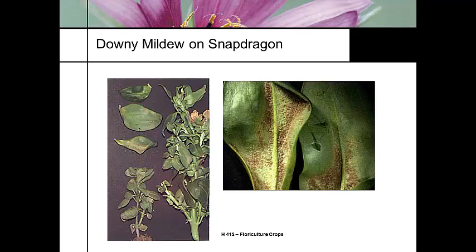One of the best ways to control downy mildew that you're going to have is by scouting. And when you see an outbreak, go get a garbage bag, put it over the plants, tie it off, cut them off at the pot level, take them out and put them in the dump. That's the best way to control it because you can then do a minor spot application in that area and you can control it quite well. It's a lot easier to control that way than it is to control by spraying your whole greenhouse.